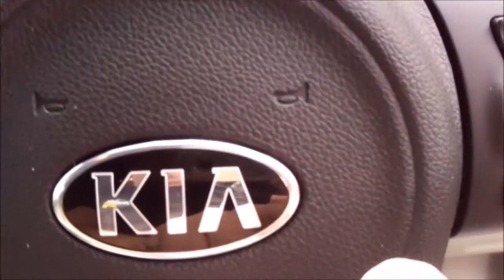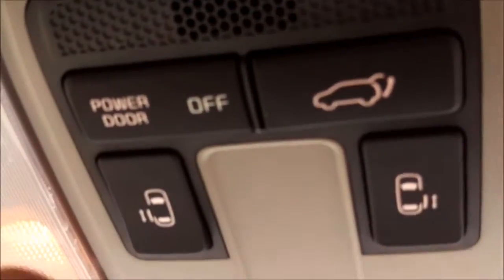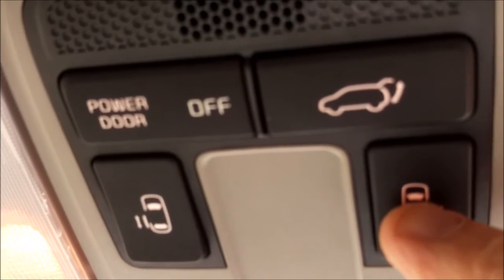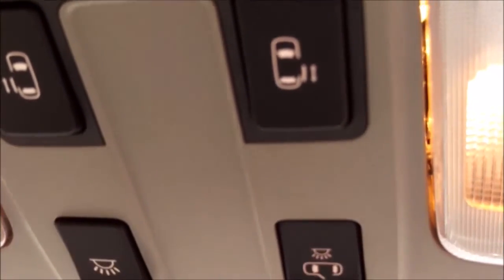Of course you've got your normal folder button on here for information on the screen. But up here, it's all about these three buttons there. Slide your passenger side and driver's door, and of course your tailgate there, and all you need to do is just press it once, and you've got the same on the remote key fob as well.